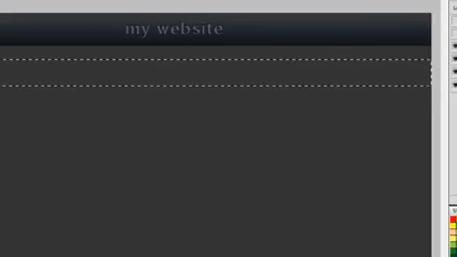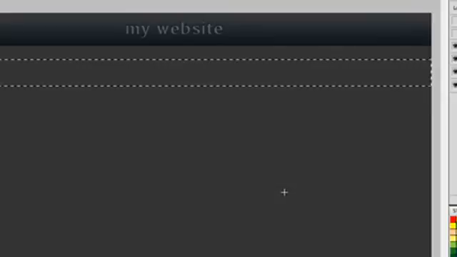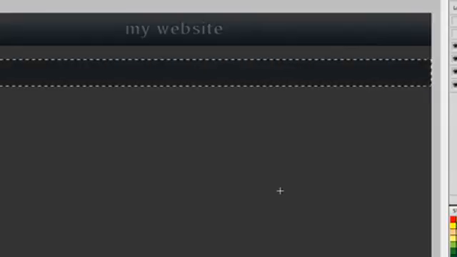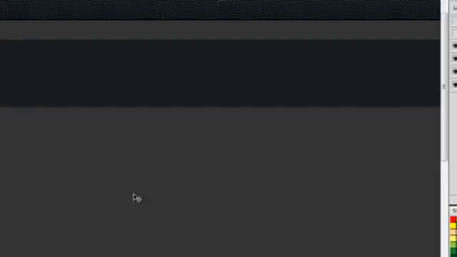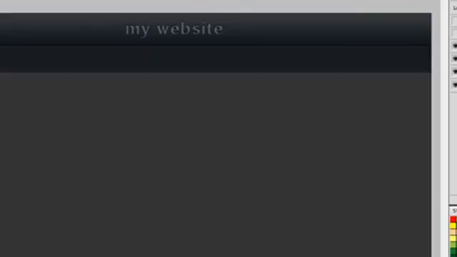Then go to the swatches palette, select the color you're going to fill that in, press Alt Backspace or Option Delete on the Mac to fill this with the foreground color. Go to the select menu, deselect. Then select the zoom tool, zoom in a bit, select the move tool, and use your up arrow key to move this up, like so. Double click the zoom tool to zoom to 100%. And next I'm going to create the first button.